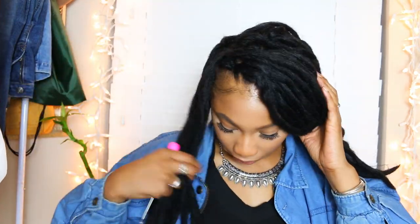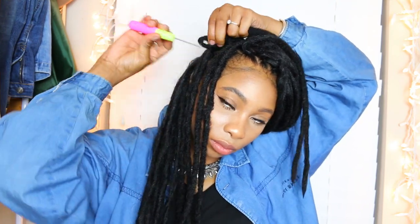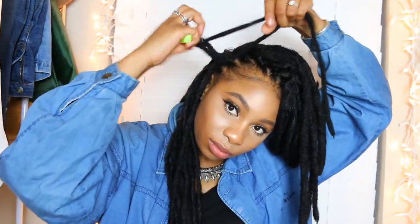The good part about this hair though is that it doesn't have the crochet loop, so you get the best of both strands of hair. It just makes things a lot easier.